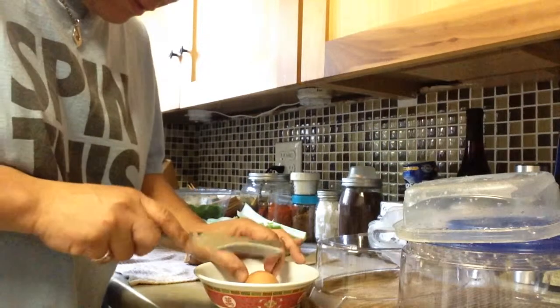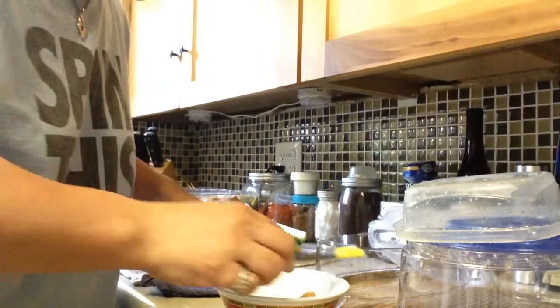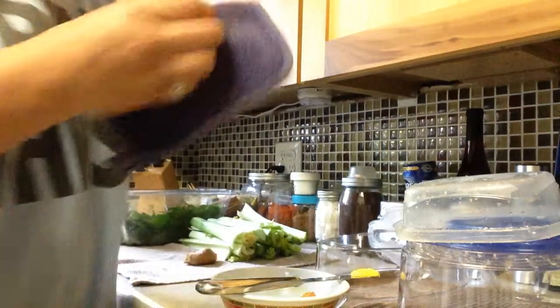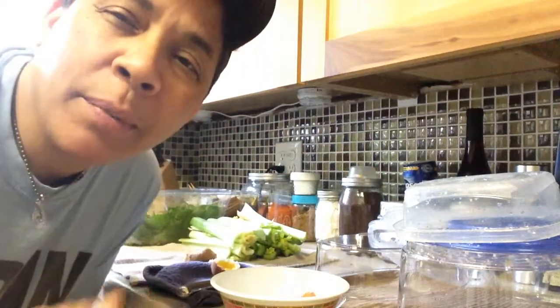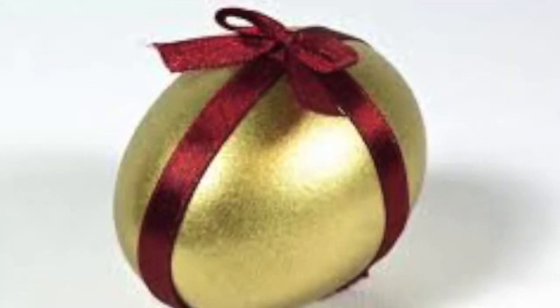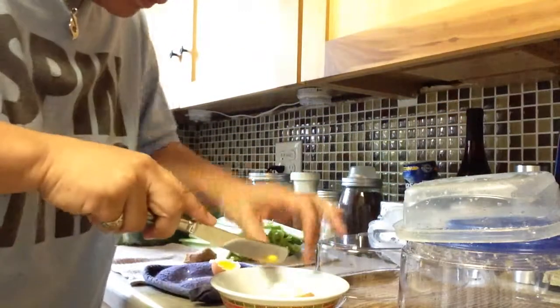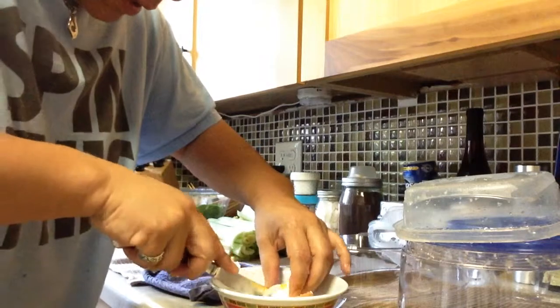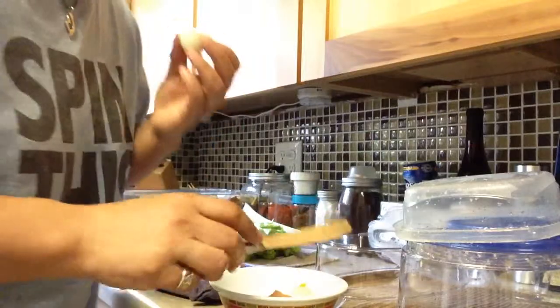I'm going to use a butter knife. Beautiful on the inside. So now I'm going to grab another one because I want to shell it, but it's too hot. I'm going to run it under the sink while I shell it. Let's see how easily it shells. There it is. Beautiful. Look at that bad boy — can you see that? Yummy.